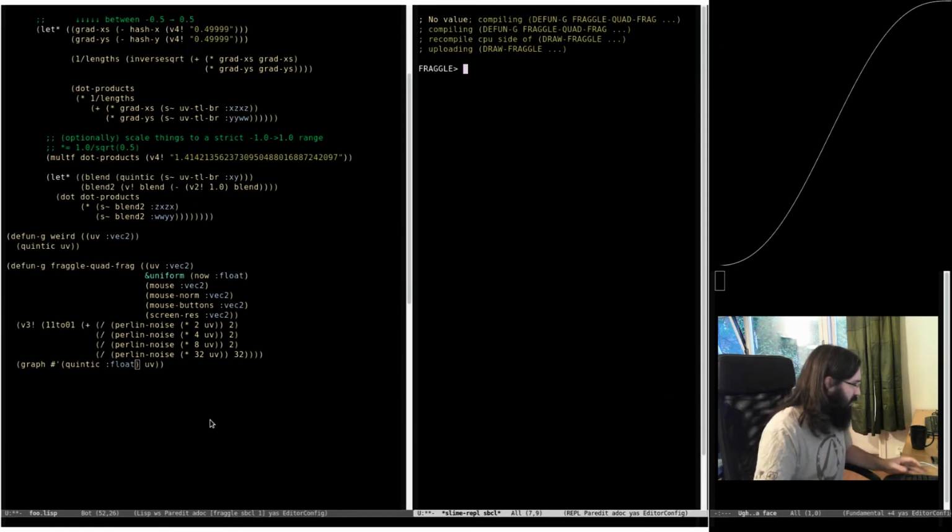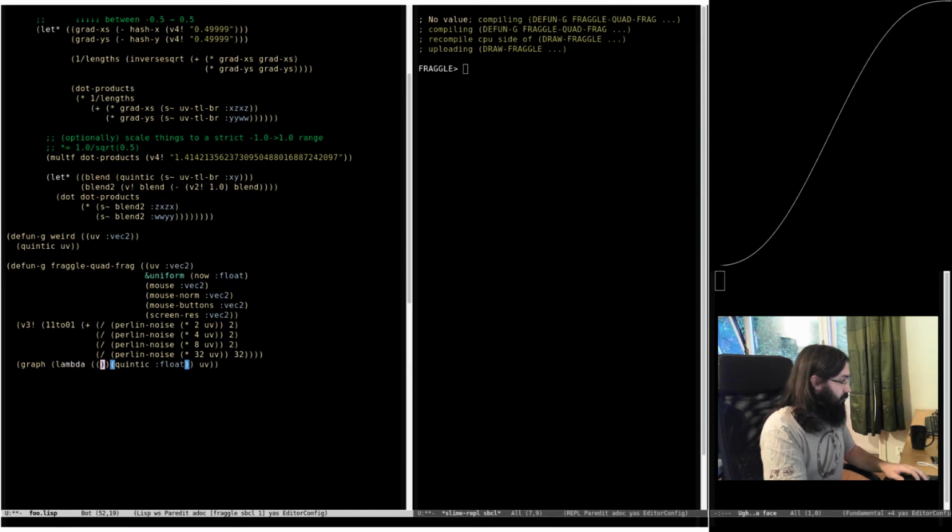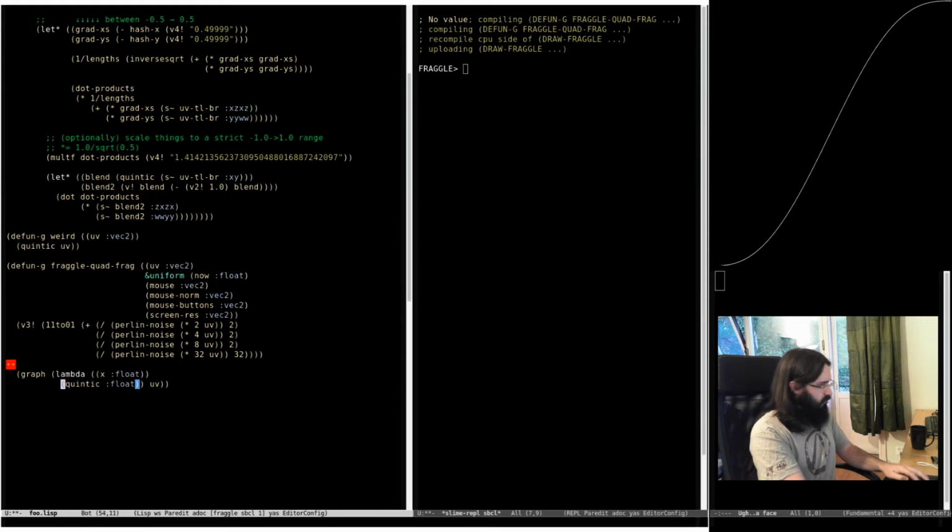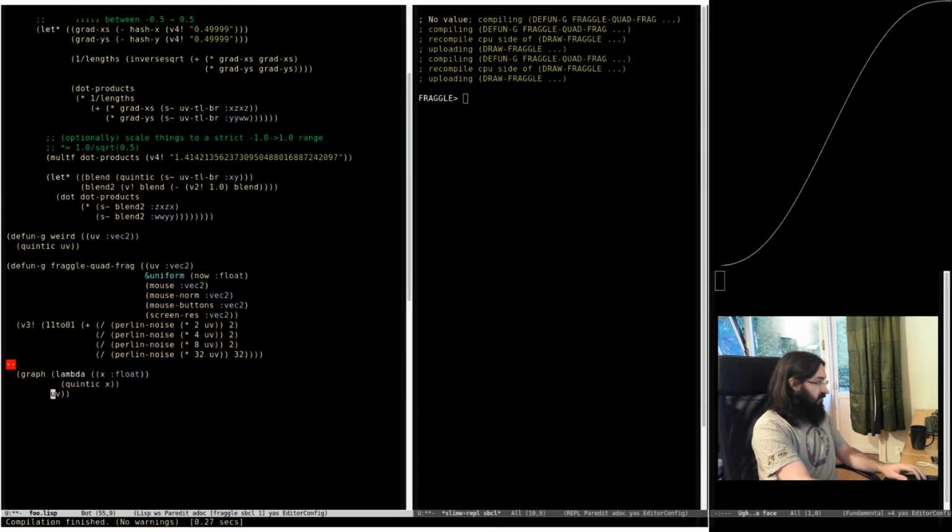But we don't have to imagine things. Let's actually draw them, because we can. Lambda x float, let's put a space here for convenience, quintic of x over uv. Does that work? Yes, good. And then we're going to draw a second graph, which is 1 minus.